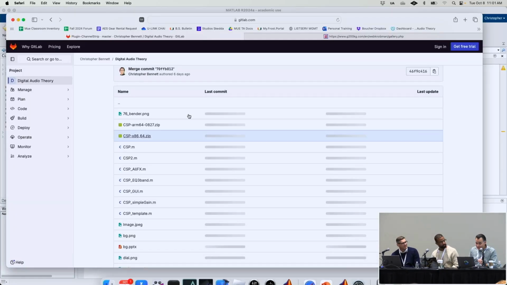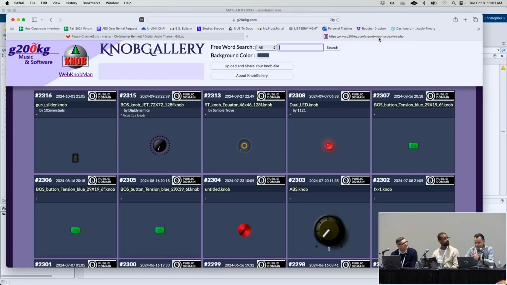And there's this really wonderful website called Knob Man Gallery, right? It creates these things that are called film strips. If you don't know what a film strip is, it's any one of these knobs, but placed at every single position from one extreme all the way to the other extreme. And the reason it's called a film strip is because at the end of the day, it stacks those on top of one another, like that, right? So when you open up one of these files, it's this very long image, what looks like an old analog film.